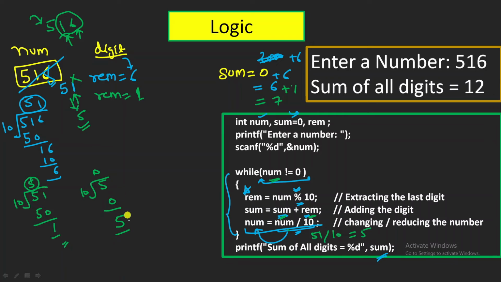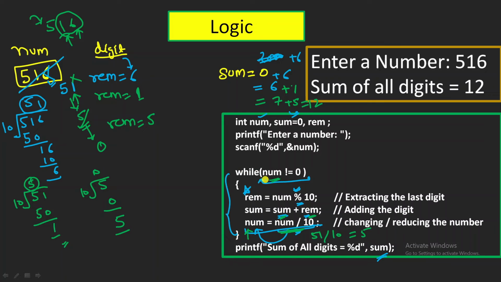Okay, last digit. And now you add this remainder to the previous sum. Previous sum was 7. So 7 plus 5, 12. And you are done. Okay, 12. Again, you are changing the number. Although you are done, you will change the number because this statement is there. Number by 10, take the quotient. So 5 by 10, what is the quotient? Quotient is 0, right? So the number variable which has 5 will be changed to 0. My new number is 0.